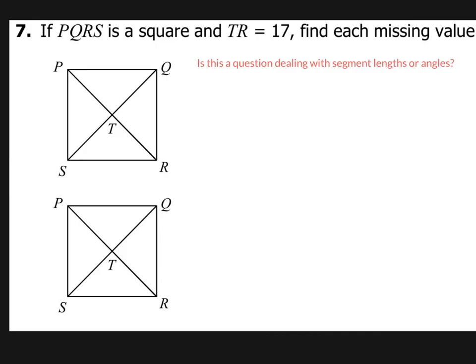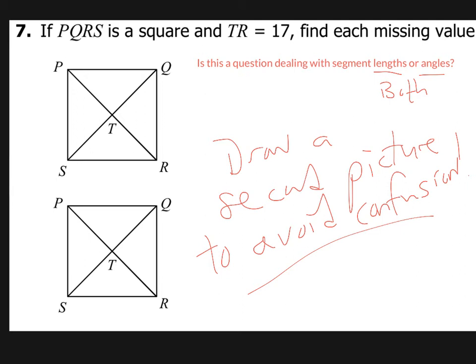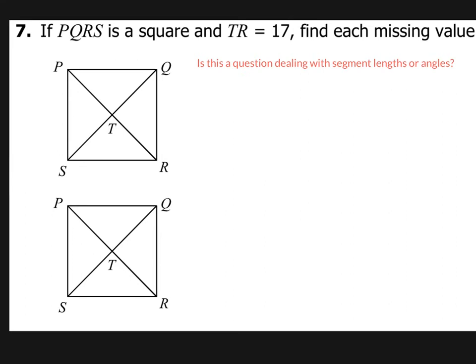Okay, first thing I'm going to ask myself in this, are we dealing with lengths or angles? And I think the answer to that question is both. If you look at your answer key, or the answer section, there's both segment and angle pieces. So again, be willing to draw two identical pictures. Okay. All right, we want to draw a second picture to avoid confusion and busyness. Now, the first thing you should notice is that, wow, they've given me but one piece of information, that TR is 17. So this piece right here is 17, which makes this 17. Also makes this 17 and this 17.